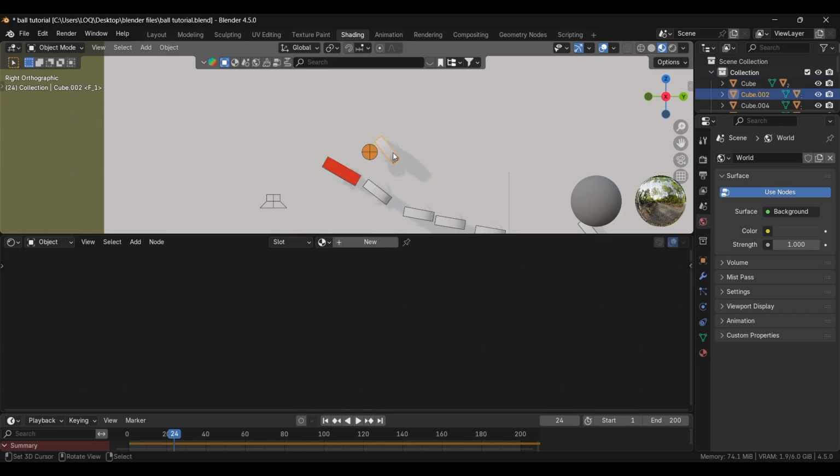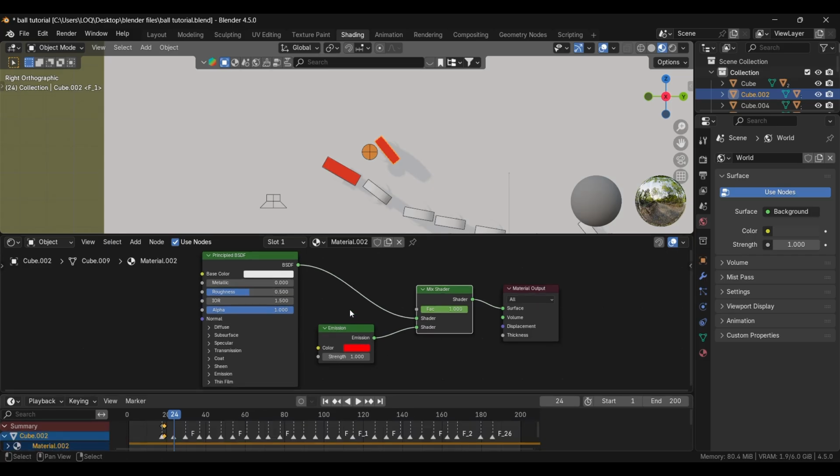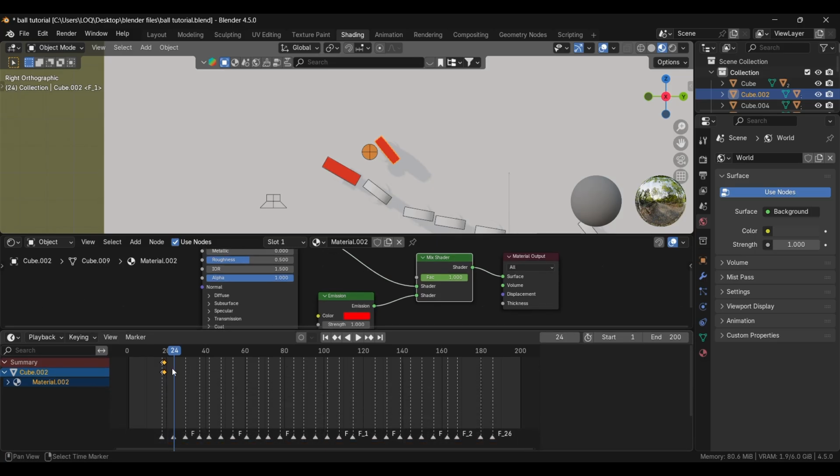Then we'll select this node, we'll add the same material, and then we'll duplicate it because we are going to use the same setup for each node. So we'll duplicate it. Now as you can see the previous keyframes, but we don't want them, so we'll select them and delete them.